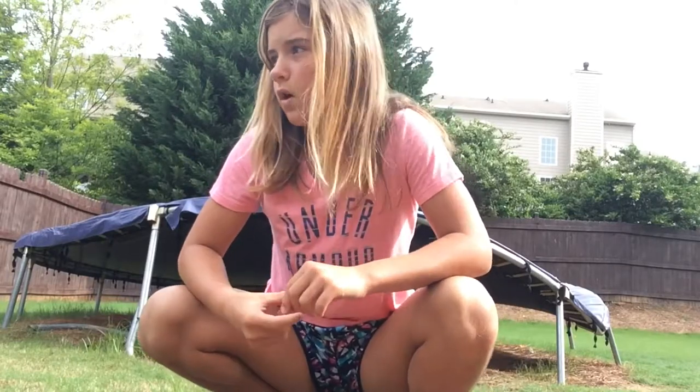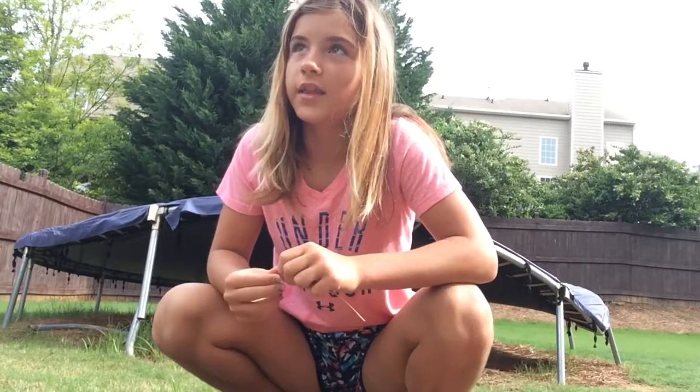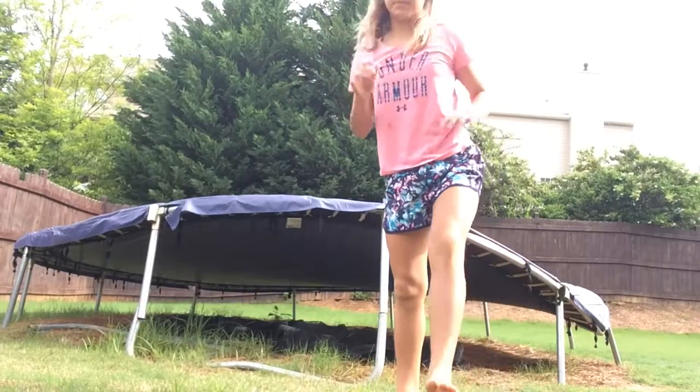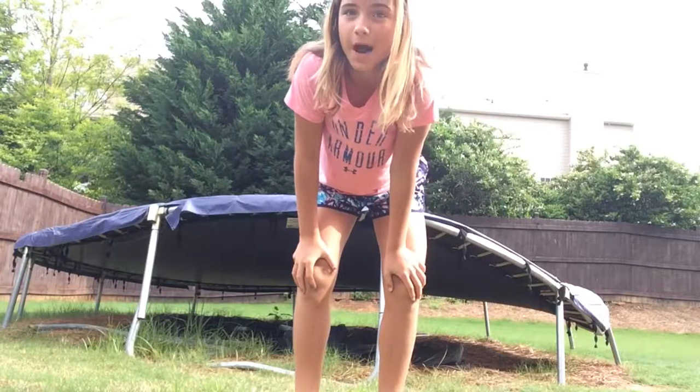Once you get small things, you can go higher and higher. Yesterday I did a fence. It was so hard. You have to be able to jump high too. I can jump about 3 feet in the air. So yeah, you have to be able to jump high.